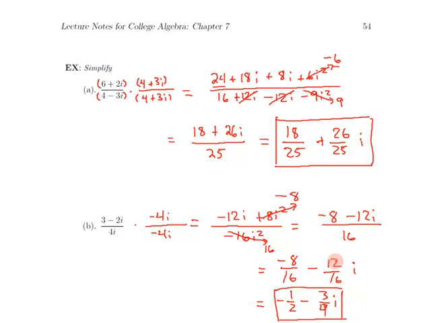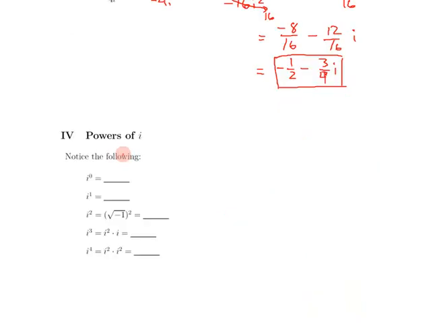Now we've done all four operations. I've got one more thing I want us to look at relevant to complex numbers. The last thing I want to show you are the powers of i. It turns out, just like we had i squared simplifying down to negative 1, any whole number power of i can be reduced down to something in terms of just a number or just i.